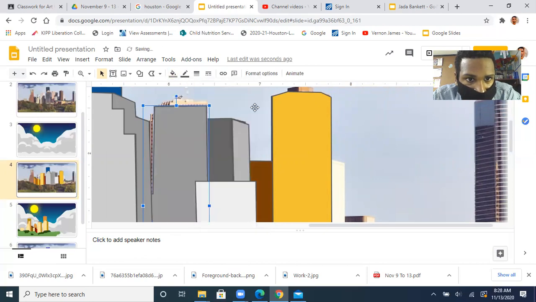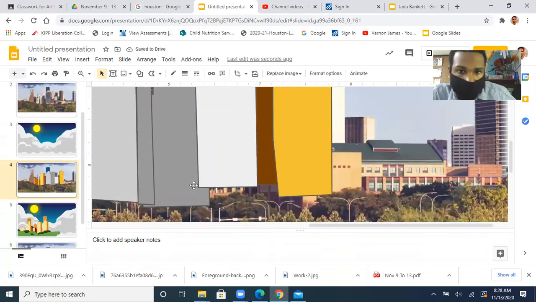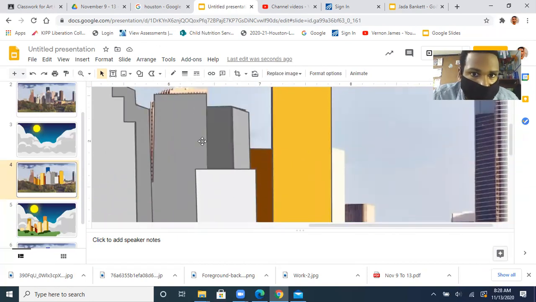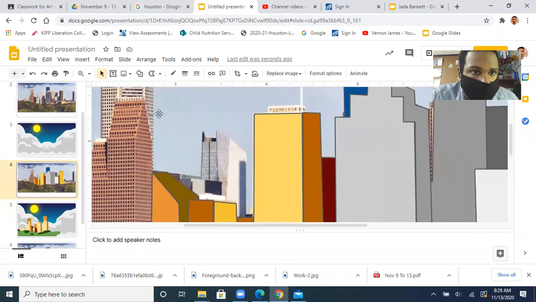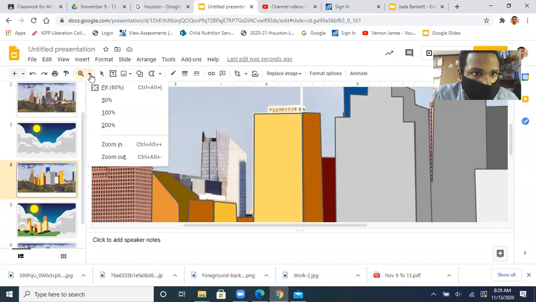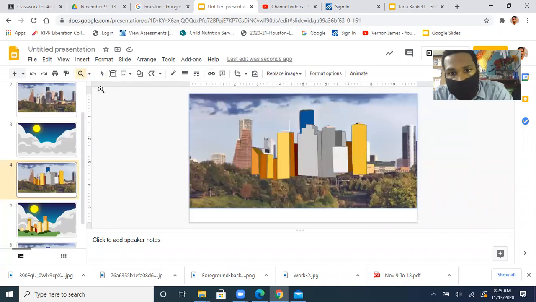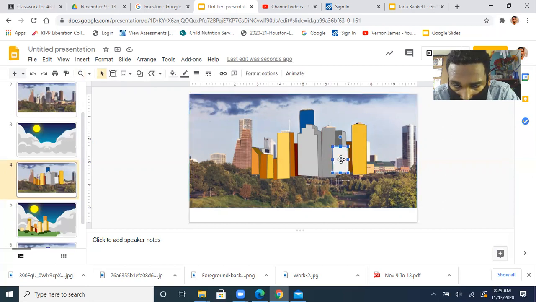You don't want the buildings to be all the same colors. You know, you've got to get them to be mixed up a little bit. All right, so let's see what I have here now. Zoom out. And there, that's not looking too bad. All right, so then those will be my buildings. At least I have the shapes of them. I can always go and correct stuff.